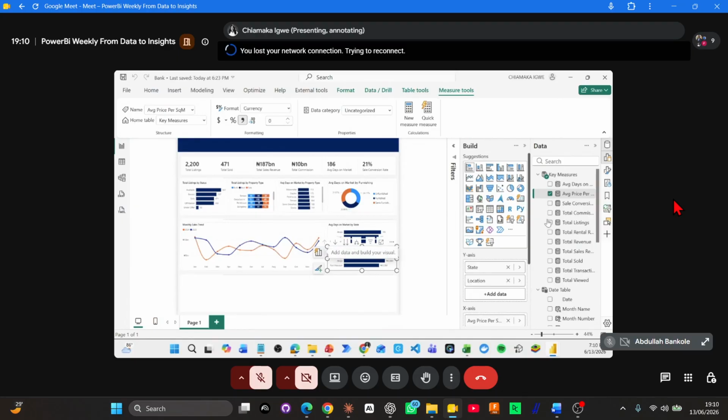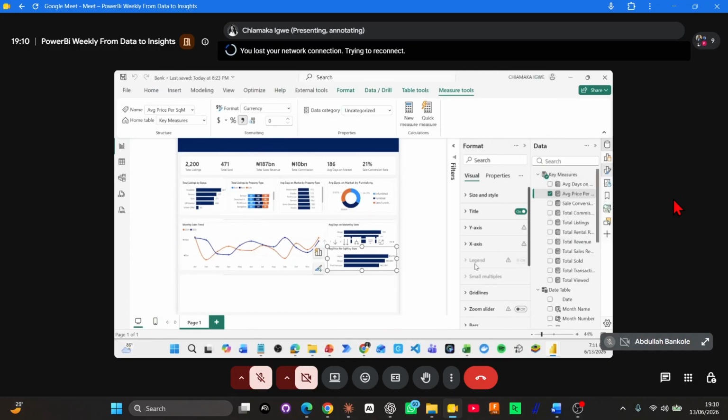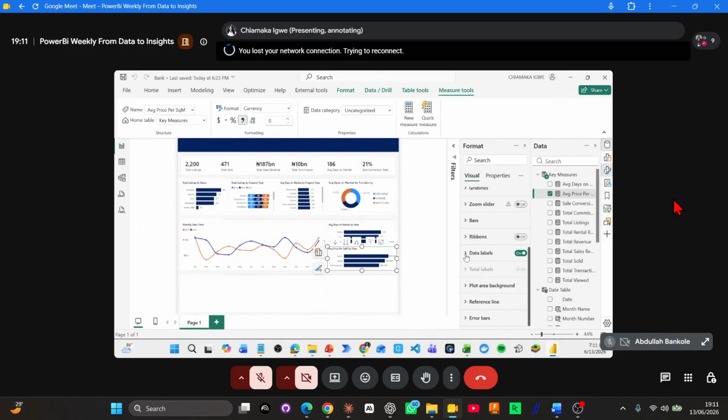Then also within the value in the format pane, you can see that this is showing 0 point something million, 0 point this million. So it actually makes sense for you to just take it back to thousands. Under the data label aspect of things, the value, I can do display unit to be in thousand, which actually makes more sense.